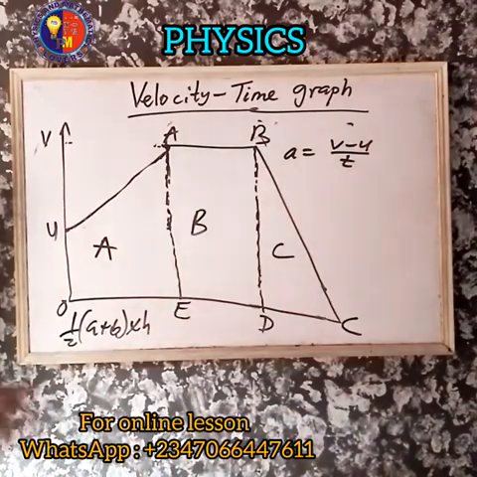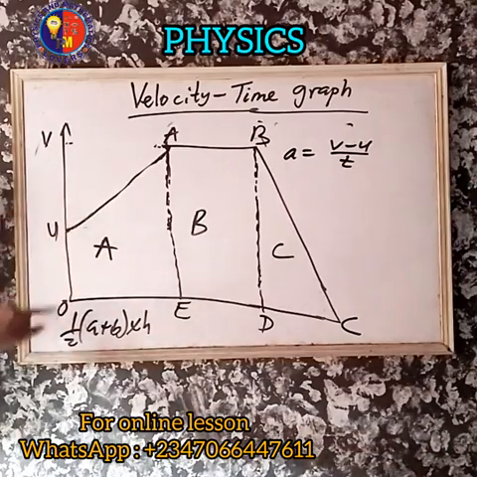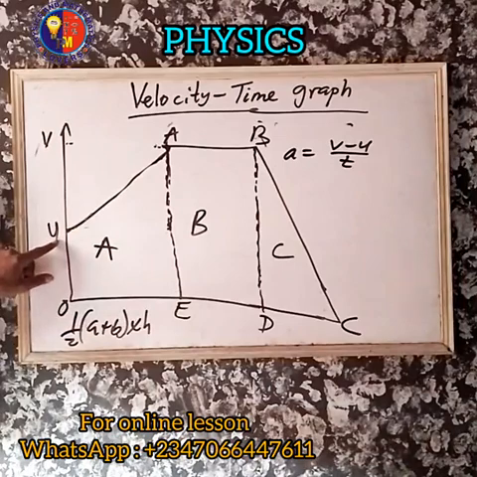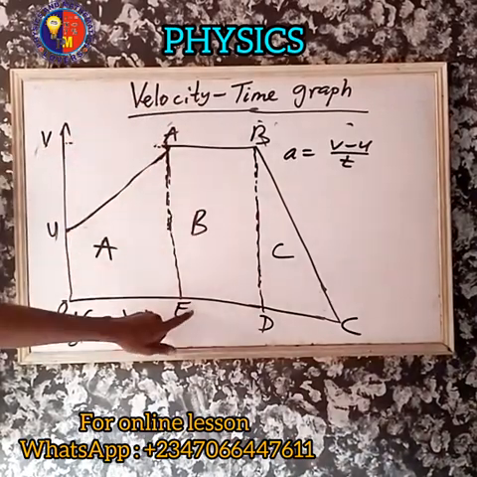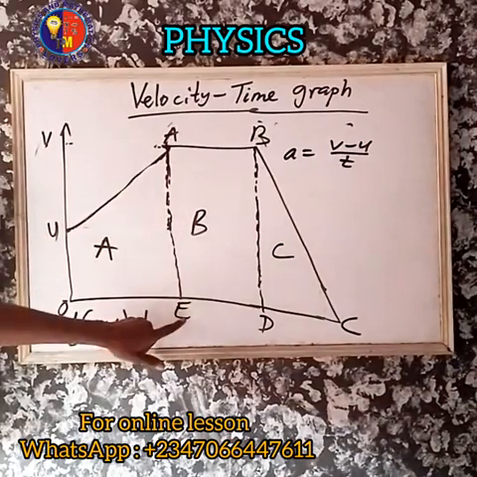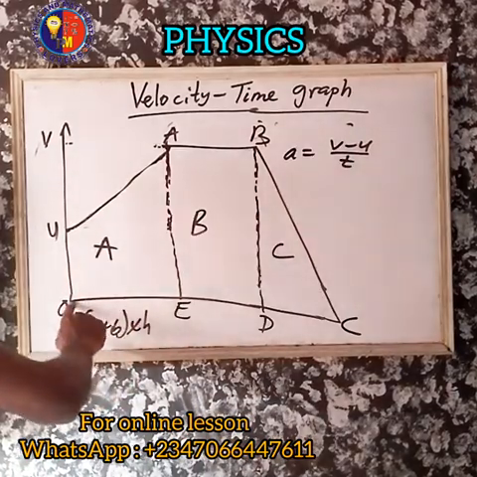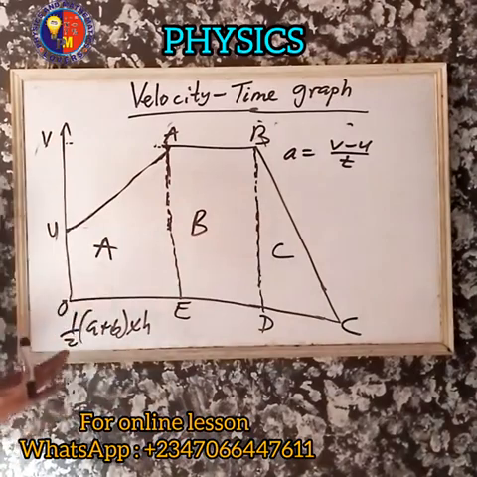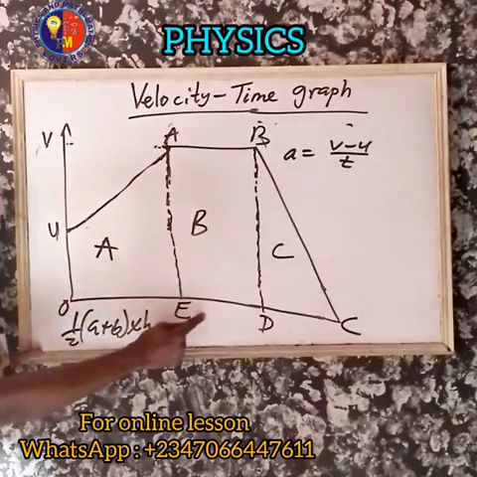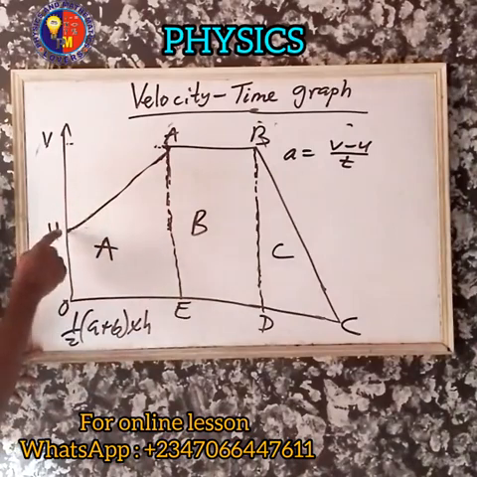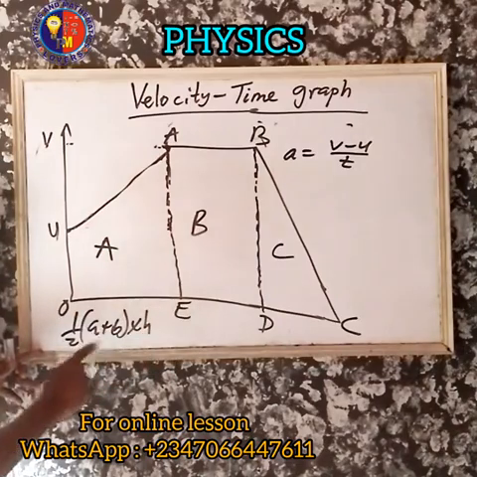Now, how then do we locate the height? What will be the A? What will be the B? Look at this point here. From 0 to this initial velocity, that is your A. Then plus, what is our B? Look at from this point here down to this E. That is the B part. Now, what is the height? We take the height from here. It's no longer the way the former graph looks. So your height, this is your H, will now give us OE. So should questions come in this form that begins from initial velocity, the height is this, no longer the time.